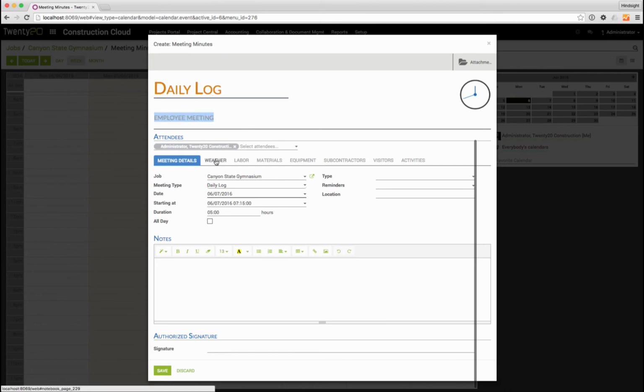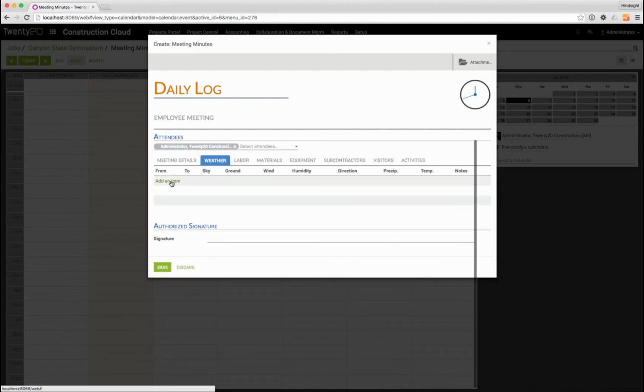We won't, just in the interest of time, but we can go through and click on the weather, and we can add in weather items. We can put in employees and define the labor for this job for the day, materials that have shown up, equipment, subcontractors, etc. We have all the information necessary for this daily log, and we can save it and add it to our calendar, so that on our calendar we have a history of all of our daily logs.